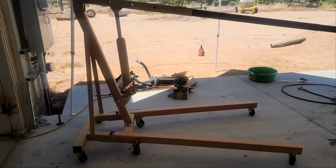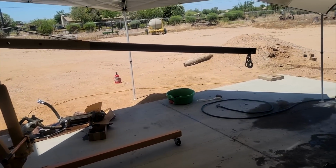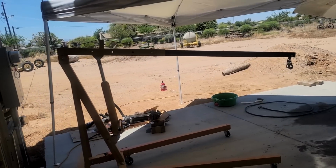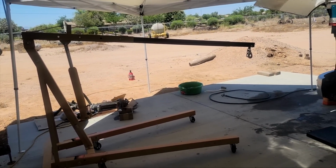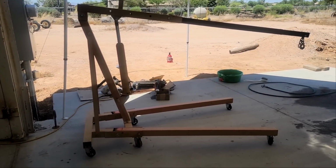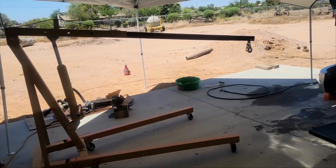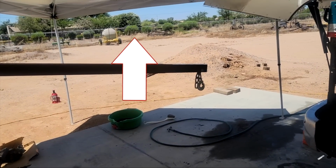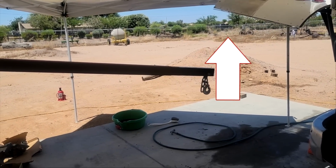Well, that was a fail. This arm, my cousin uses this to load something in the back of his truck, and the arm is so long that it just lifts the back up. So there's no way that'll lift this transmission out of here. So I'm gonna put this one away, and Michelle's on her way to go buy another one.